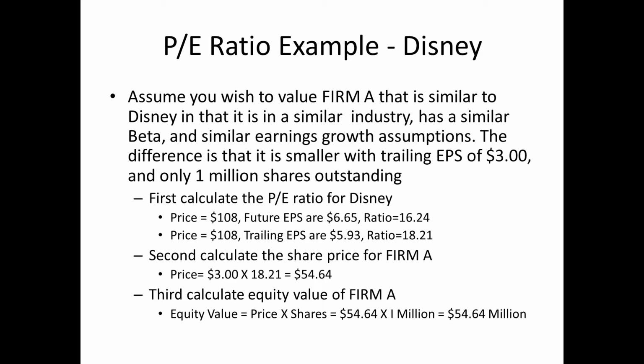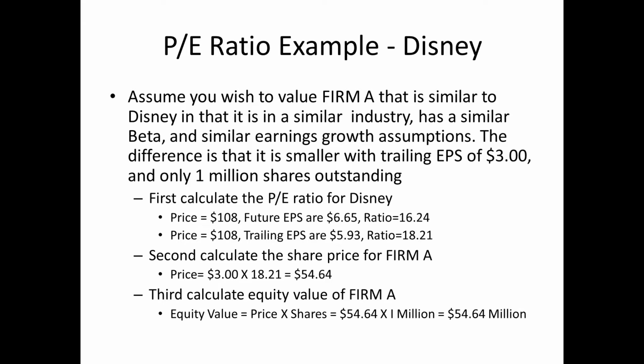And I'm going to use Disney. In this case, we're not valuing Disney. Rather, Disney's going to be the comparable firm. We're looking at a firm A. Let's say it's similar to Disney. It's a similar industry, has a similar beta, similar earnings growth assumptions. I use the beta as a proxy for that it has similar risk. And let's for now just assume that it has similar debt to equity ratios.